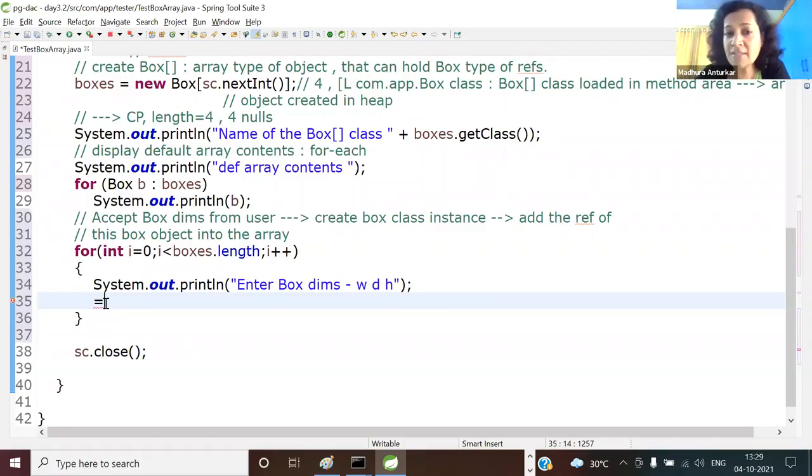Okay. new Box is a very right answer. New Box. Should I use the round bracket or square bracket? Absolutely correct. All of you who have written it, it is absolutely correct. A round bracket or a square bracket? If you say a square bracket, it is an array. I don't want the array.